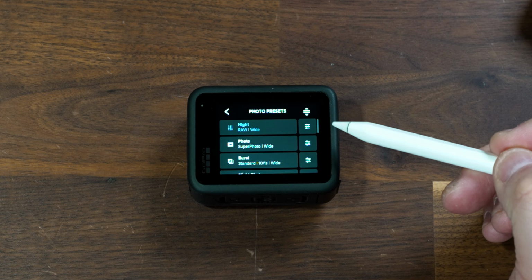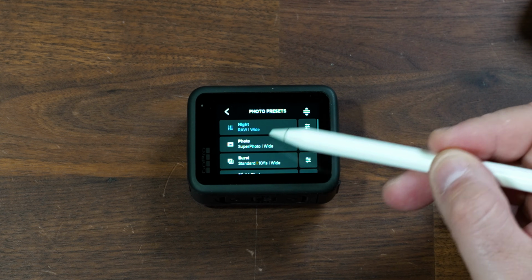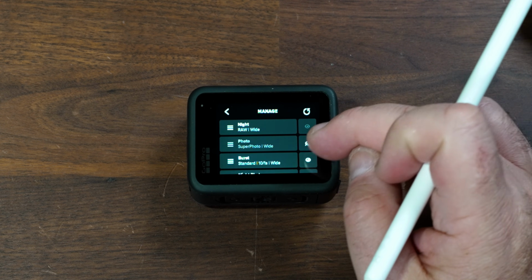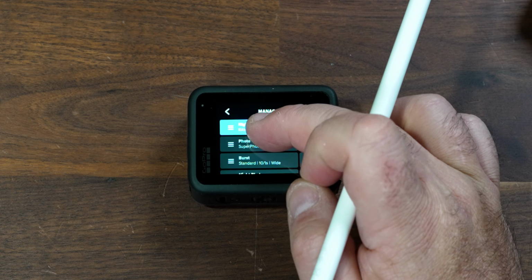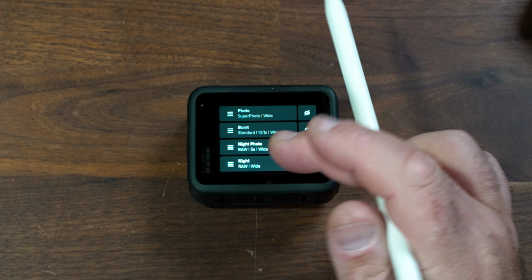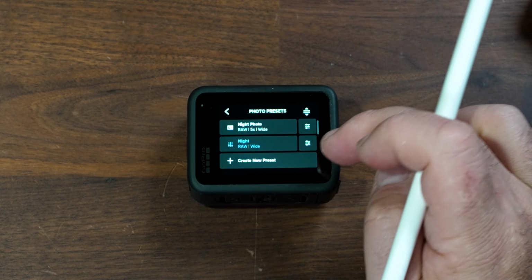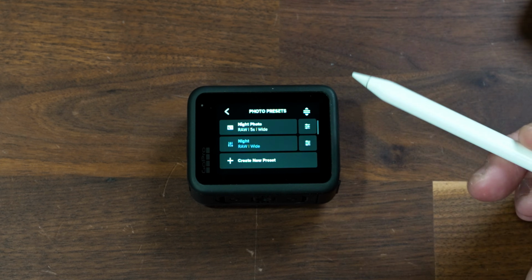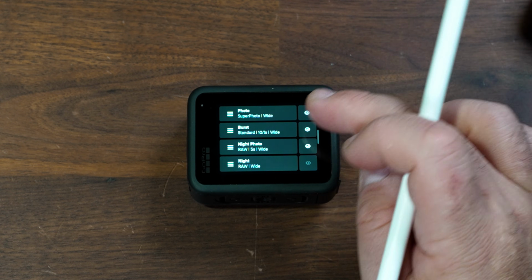But what if you want to get rid of some of these or actually have some of them reorganized? Well, tap up here and then we can either hide certain ones so they're not going to show up. And then we can start keeping this pressed down, and then we can reorganize things around. So now we're going to have night photo and night. We go back up. And now when we go to our photo presets, as we can see, we've only got 2. And for whatever reason, if you need to change that around, you can just quickly unhide them.